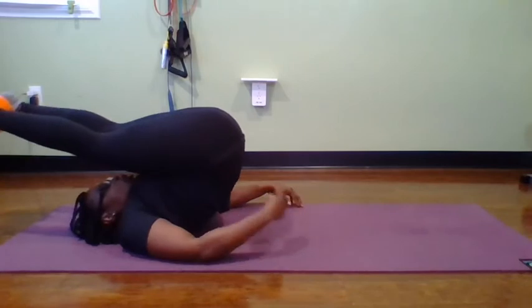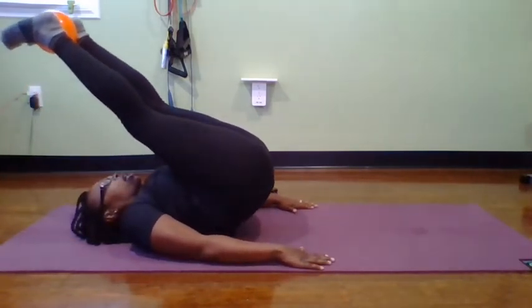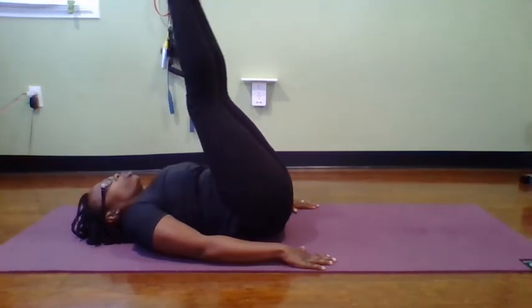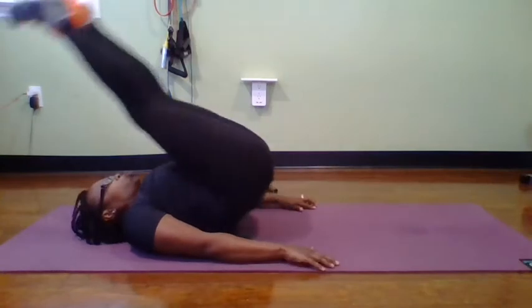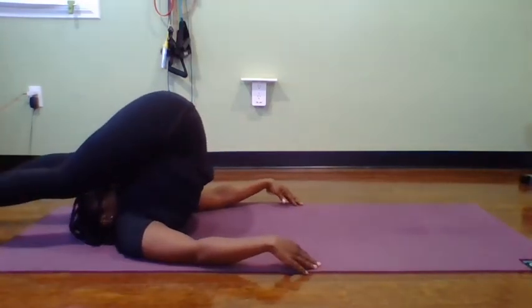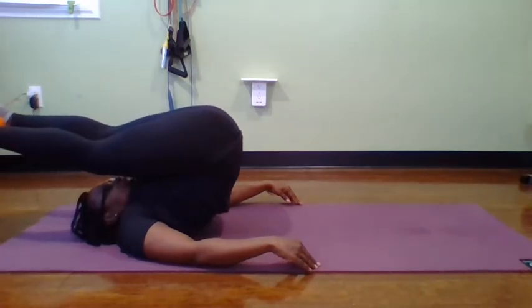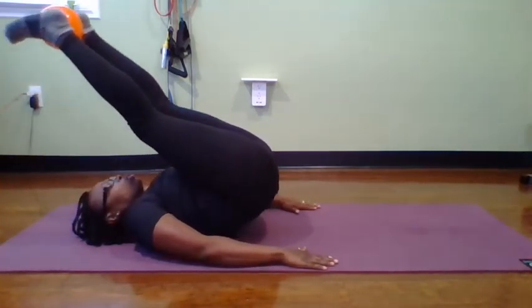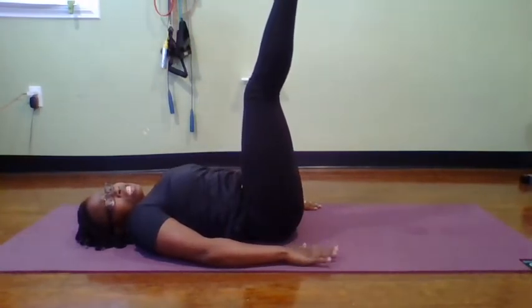Inhale, lower down. Pull from the tailbone, using your inhale and the muscles surrounding your pelvis. Inhale. Exhale. Take your time coming down. It is not a rush. Pull that belly button in to lower your legs down and your tailbone back to the mat.